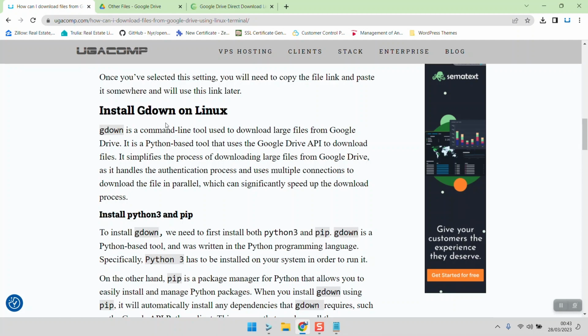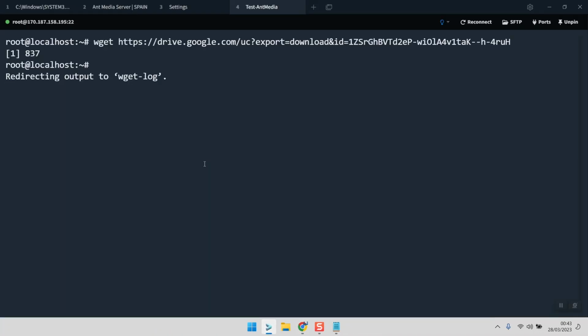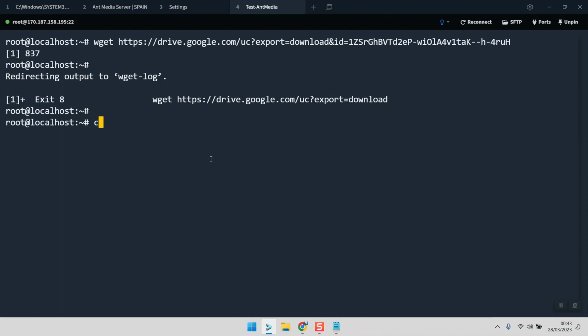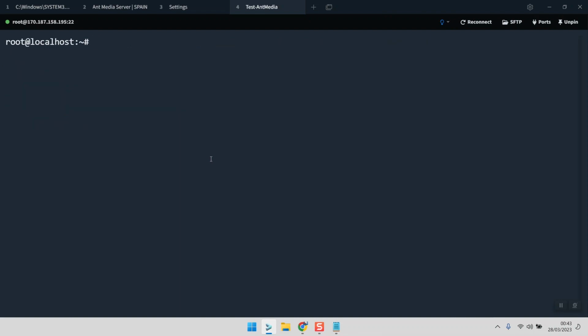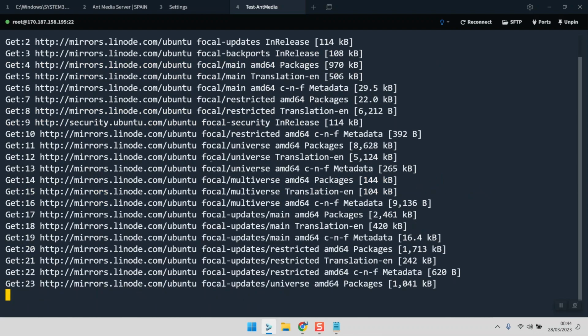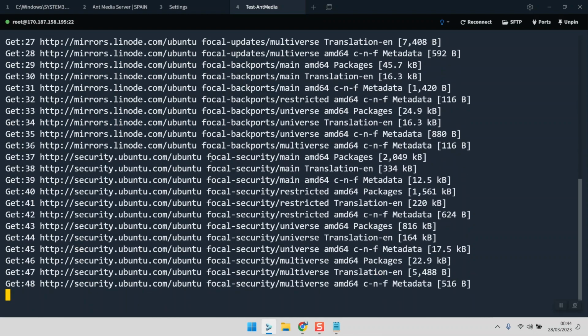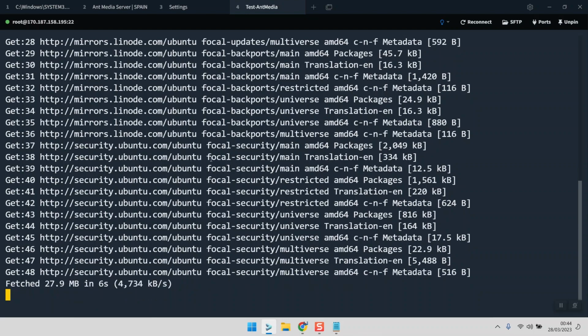Now, back to your Linux terminal. Make sure you have access to your Linux terminal. Now, the first thing we need to do, as a general rule of Linux, you may want to update your system. If you're a sudo user, you need to add sudo before update. But since I'm a root user, I don't need to use sudo, as you know.